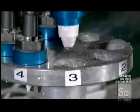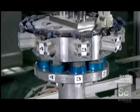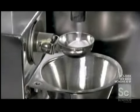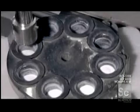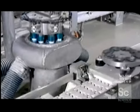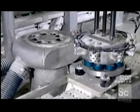The next robot orients the tooth along with several others in a circular holder, ready for the next phase of production. Nozzles funnel ceramic powder into molds, arranged in a matching circular configuration. A robot then inserts the tooth replicas in the corresponding molds.